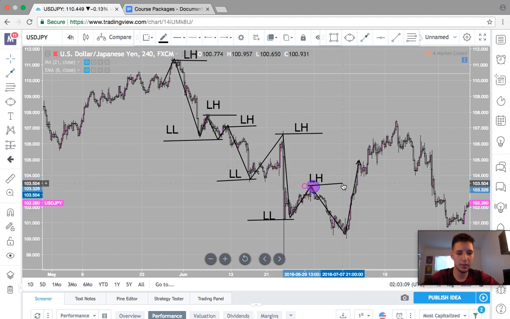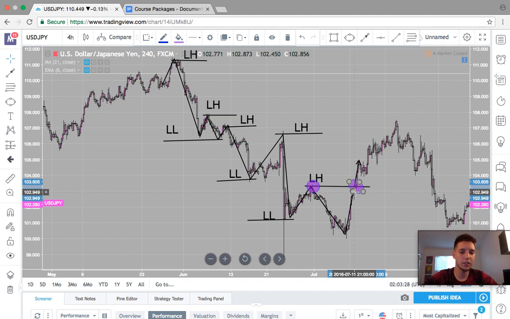So what happened in the market right here? What happened is that it did a break of structure. The market had an impulse and went above our previous structure, which was a lower high. It broke that lower high and created a new structure. The new structure it created is now our higher high. So we are now not looking for sells, we are now looking for buys, due to the fact that we had a break of structure in this area right here.